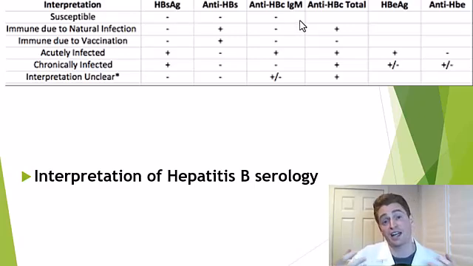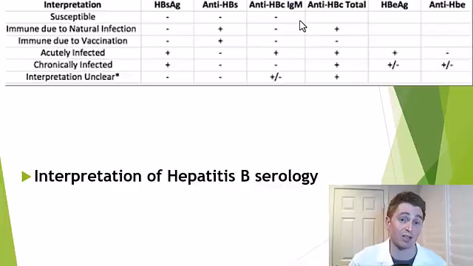If someone's negative for everything, maybe they have just never seen either the virus or the vaccine. And if they haven't had the vaccine series, they could go forward with it ideally prior to starting an immunosuppressant. If someone actually tests positive for hepatitis B, I being a neurologist would usually recommend consultation with a gastroenterologist, hepatologist.